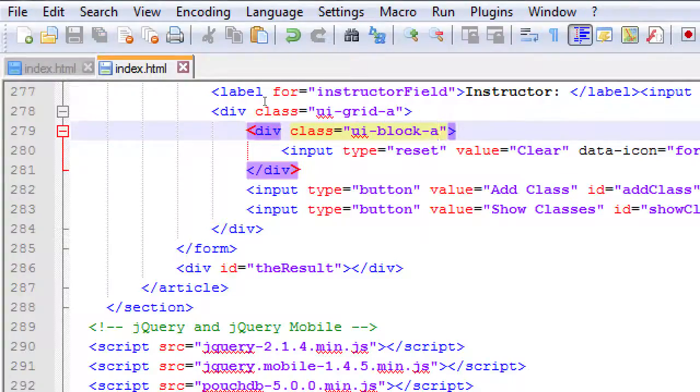So this is some jQuery mobile stuff that we've seen a while ago, and I'm just refreshing my memory by going back into the code earlier where we used it, and I'm building this grid so I can have an equal amount of space and lined up on screen. So if my first button is block A, my second button will need also a div pair, block B, and my third button will need a div pair, block C. We'll have column A, column B, column C in one row, which is UI grid A. It's not quite named that logically, but that's what that does.